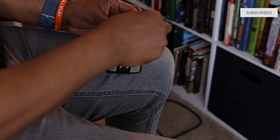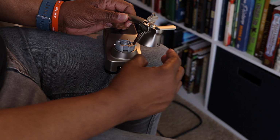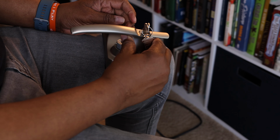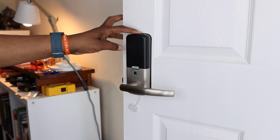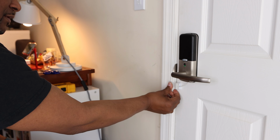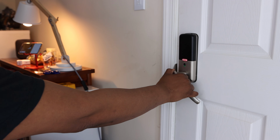Now, this lock supports both left and right swing doors. By default, it ships as a right swing door. Of course it does, but mine is a left swing door. But it was easy enough to make the change, and the Built app walked me right through it. Oh, crap. God bless America. I don't even think I broke a sweat. What really made this super easy is the fact that this is a newer door, so I didn't even need to use the included drill template, and just like that, the install is complete.